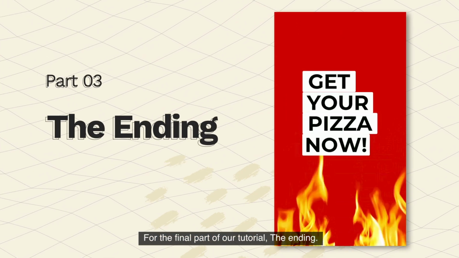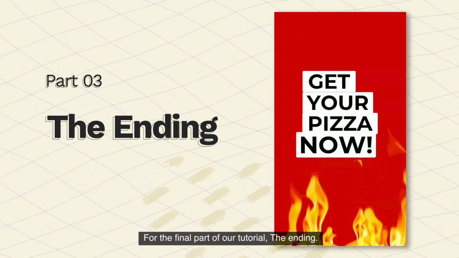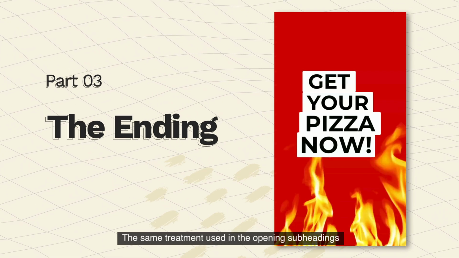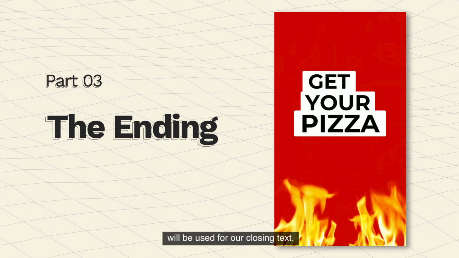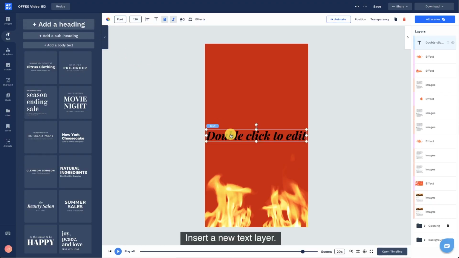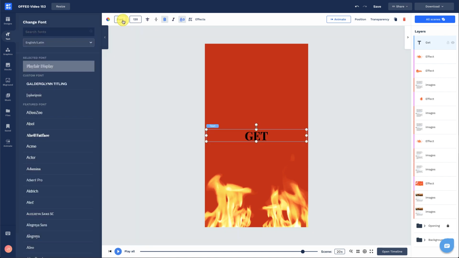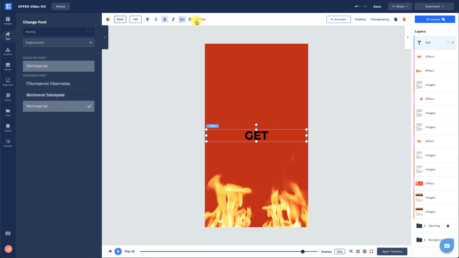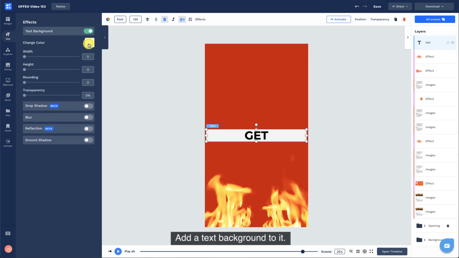For the final part of our tutorial, the ending, the same treatment used in the opening subheadings will be used for our closing text. Insert a new text layer. Add a text background to it.